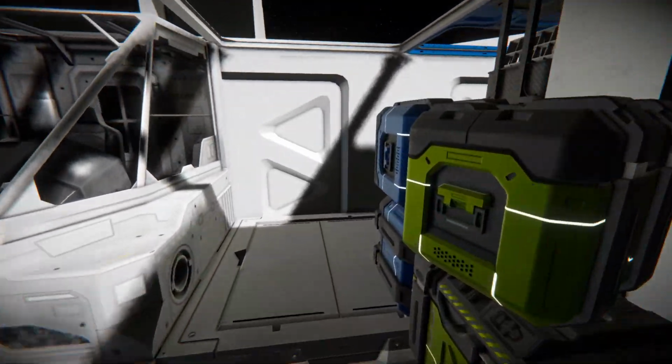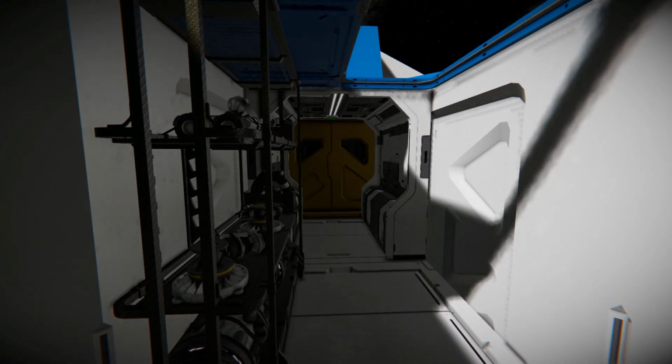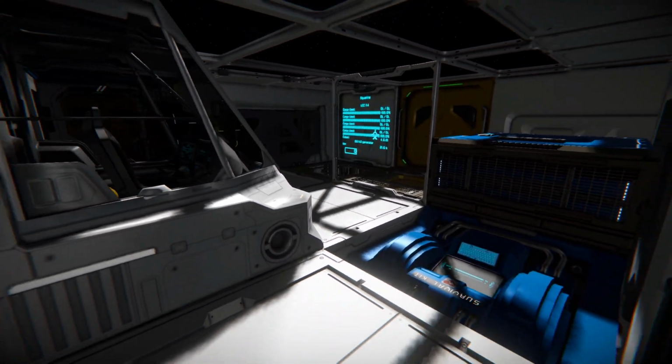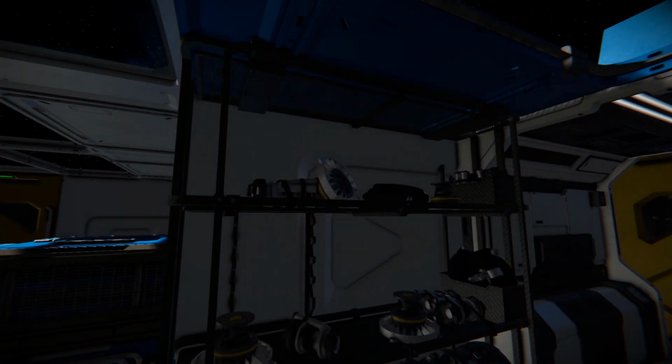Then walking all the way around, there's a door on the side. There's a door on the opposite side, and a survival kit in the floor. So yes, there are 4 ways to get in this ship, not 3. I always forget about the one right over there. Anyway, yes, there's a shelf over here.